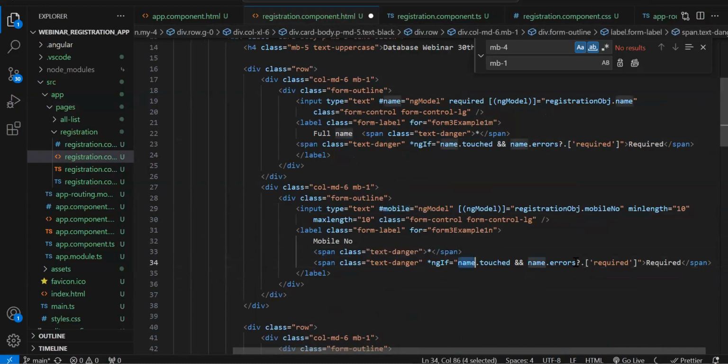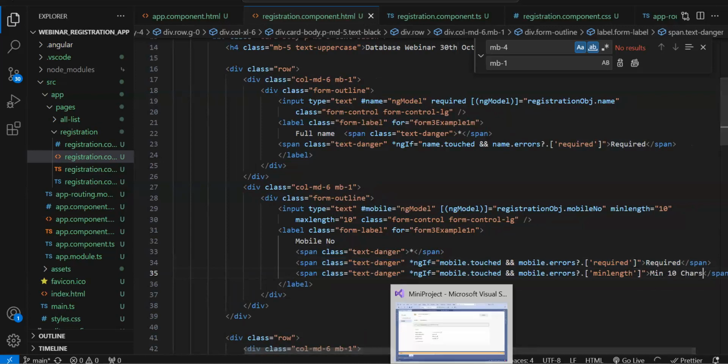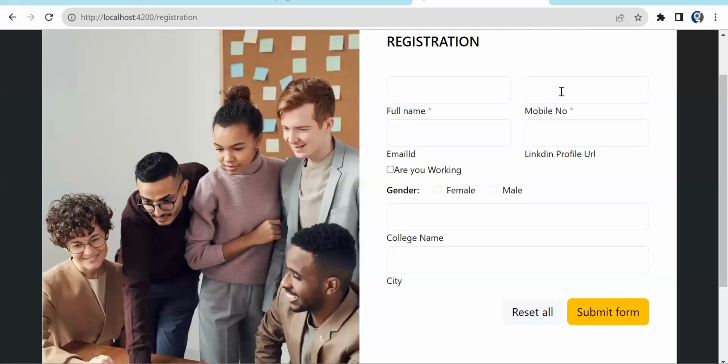Let me just copy, paste, required, and one more span to show the message for min length. So minimum 10 characters. Let's save and check if both the validations are working fine.